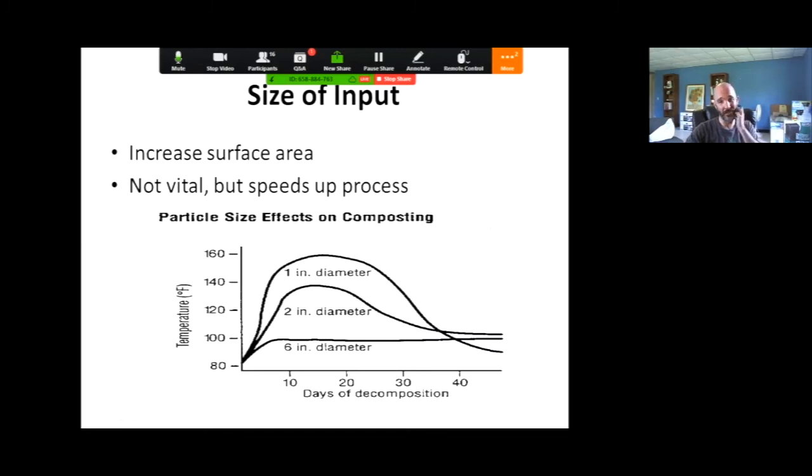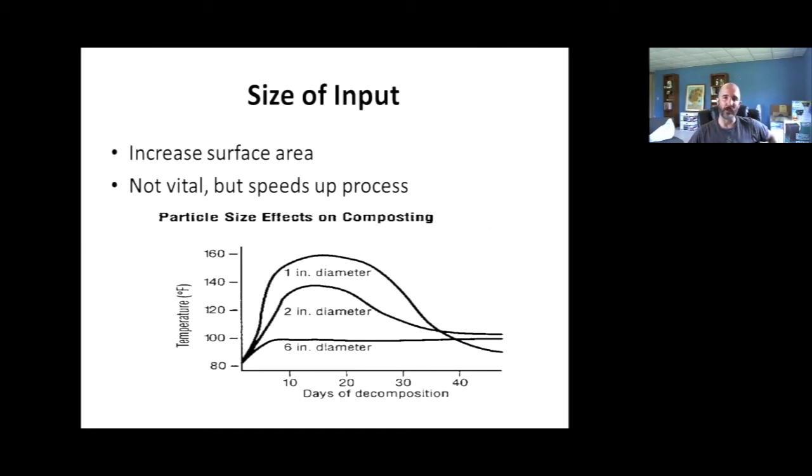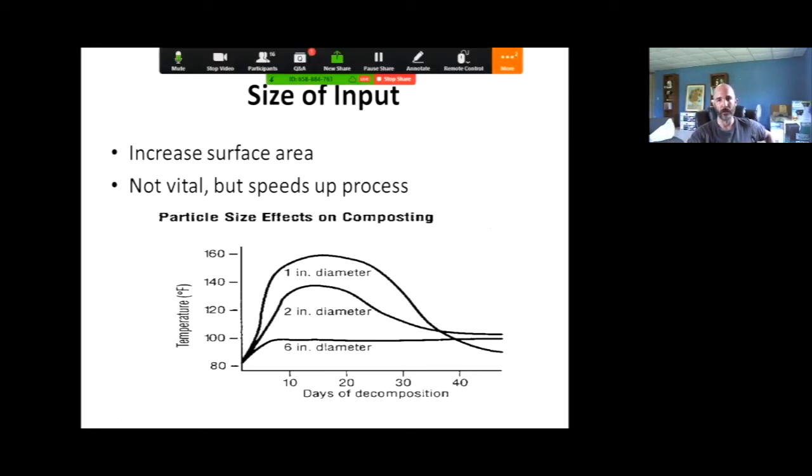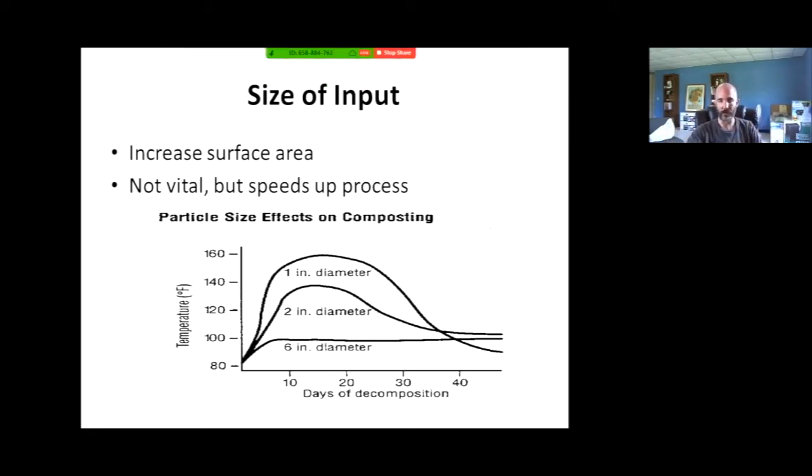The size of the input is something that can influence the speed at which the compost finishes decomposing. Simple: the more surface area there is for the microbes to engage, the faster they can do their work, and the more potential food source there is for the microbes in the pile. So that simply means instead of throwing the whole section of newsprint paper in the pile, shred it up. Instead of throwing the whole envelope in there, put it through a paper shredder. If you're conscious of that, all it's really going to do is speed the process up to finish sooner. It's not going to define success. So that's pretty straightforward.